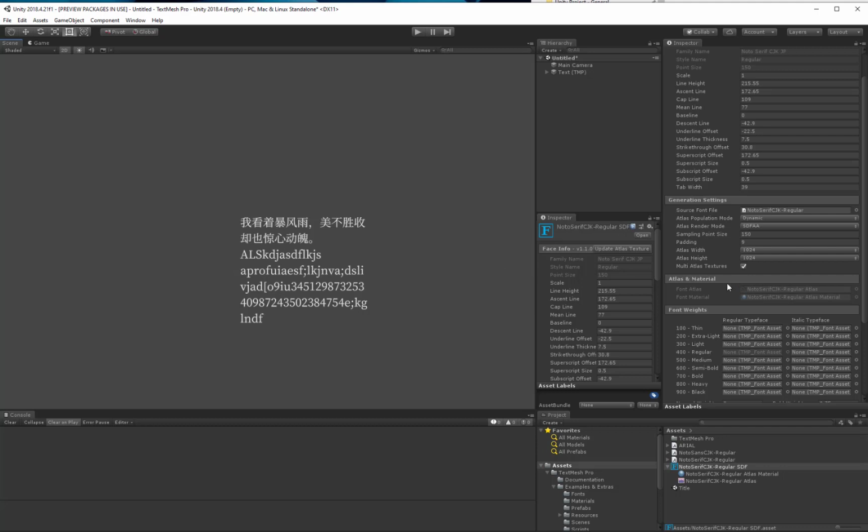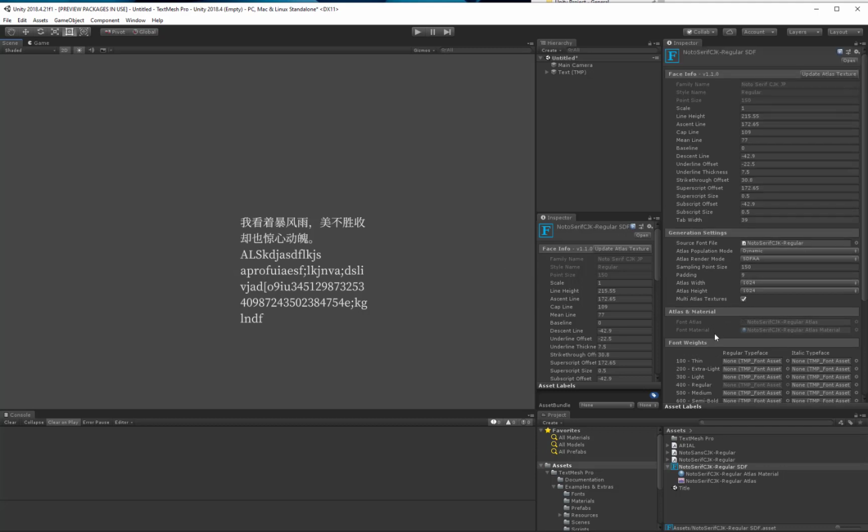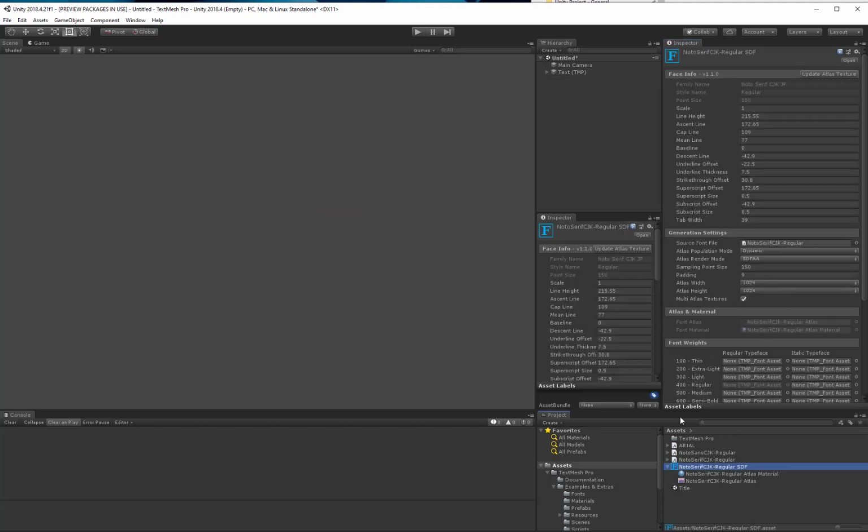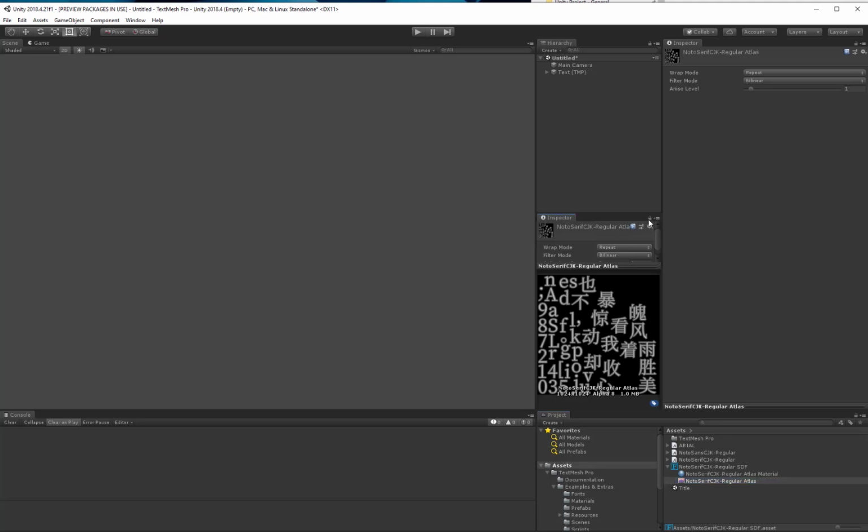So I will wrap up this video because I didn't want to make it so long, but I wanted to show how quickly you can now create a dynamic font asset to just make it work. And again, just to show what I did, I will erase all the text. I'm going to select the font asset, and let's say I want to reset it back to its native state. We'll look at its atlas and we'll lock it.